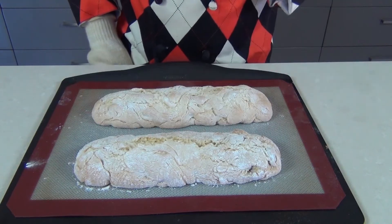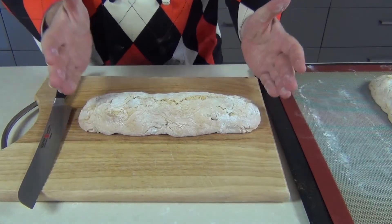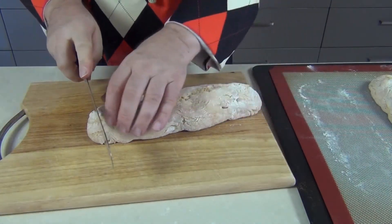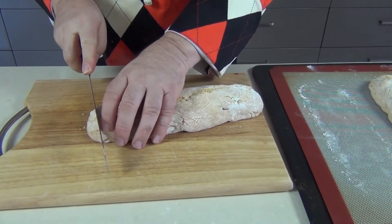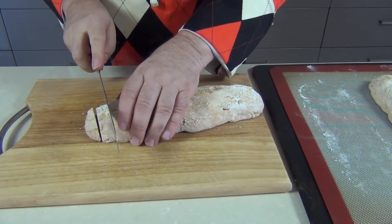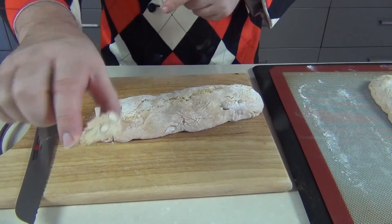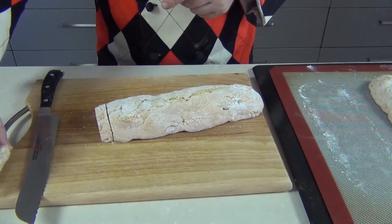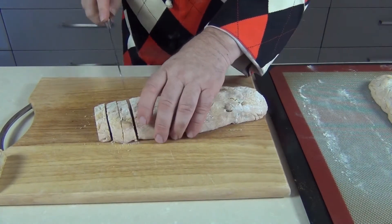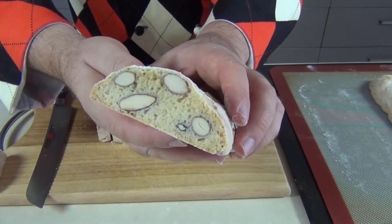They've got to be cut while they're still warm. So my biscottis now are still nice and hot. You see I squared those edges up so we don't get too much waste. You now take a sharp knife and we just want to cut the biscotti in about one to two centimeter widths. And don't forget the end piece — little bits of treats for the chef! Now, whilst the biscottis are still warm you'll be able to cut through the nuts nicely. Look at that — that looks beautiful.